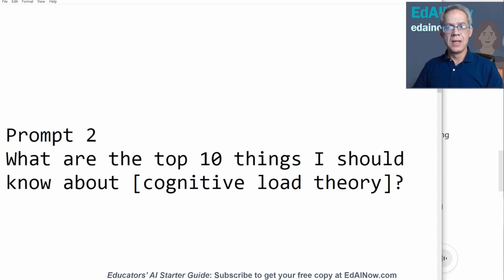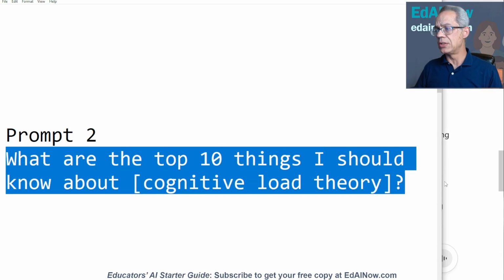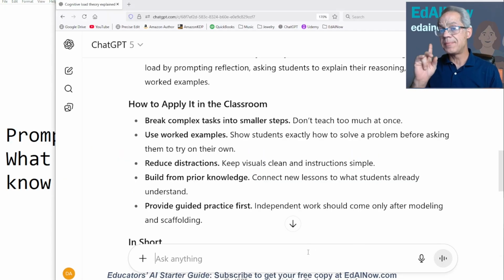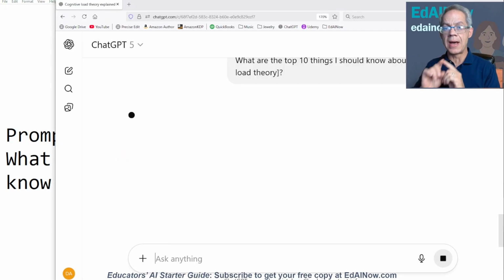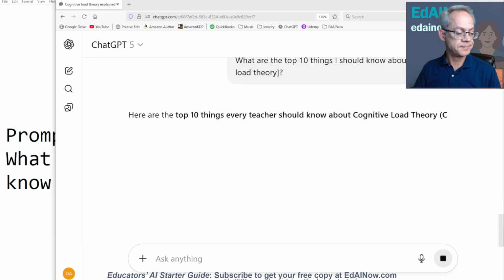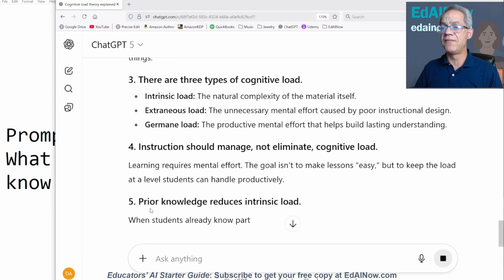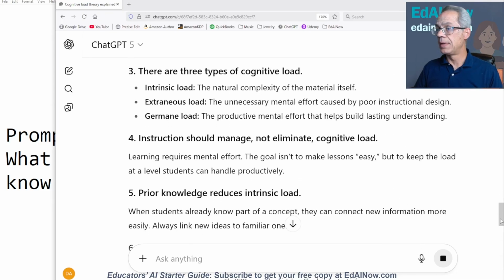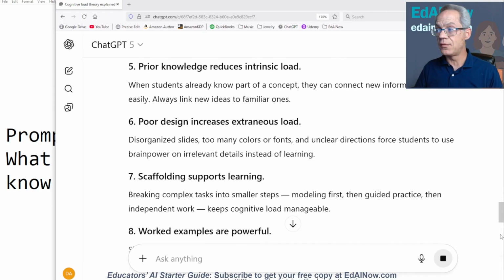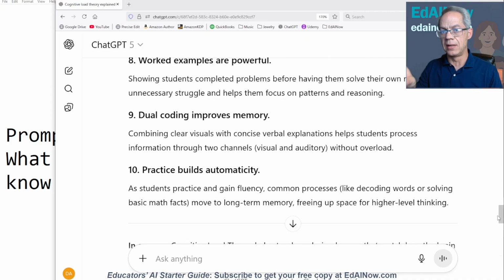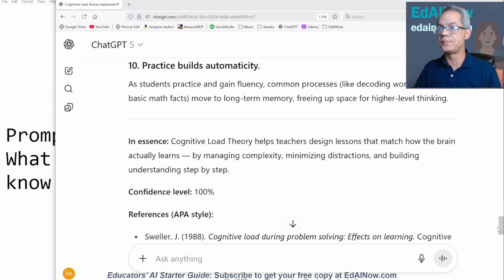All right. Sometimes all of that's too much. Just what am I supposed to know? Give me the quick and dirty information about this particular topic. Give me the top 10 things to learn about the topic or the concept. All right. And 1, 2, 3, 4, 5, 6, 7, because as we know from cognitive load theory, sometimes we can't remember everything at once. So just whittle it down to the most important things for me. And that's really what this particular prompt strategy does for us.